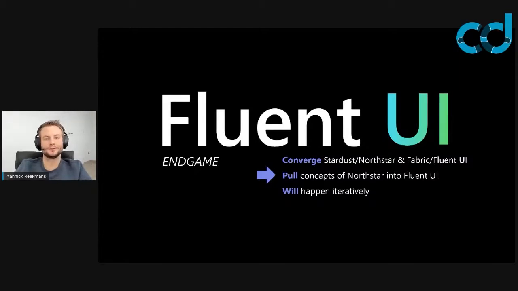We've got commitment from the Fluent UI team, only they said that this will happen iteratively. Currently, they're working on V8 of Fluent UI React, and it will not have the themeable options in there yet. So this means that for the time being, it's still Northstar if you want your application only inside Microsoft Teams and you want it to look and feel like it belongs in Microsoft Teams. Their end goal is to unify it all: one styling solution, one theming solution, one set of utilities, one set of component authoring patterns, and one set of components on one documentation site. We'll see. And I'm very, very curious to see in what time frame they will achieve this.